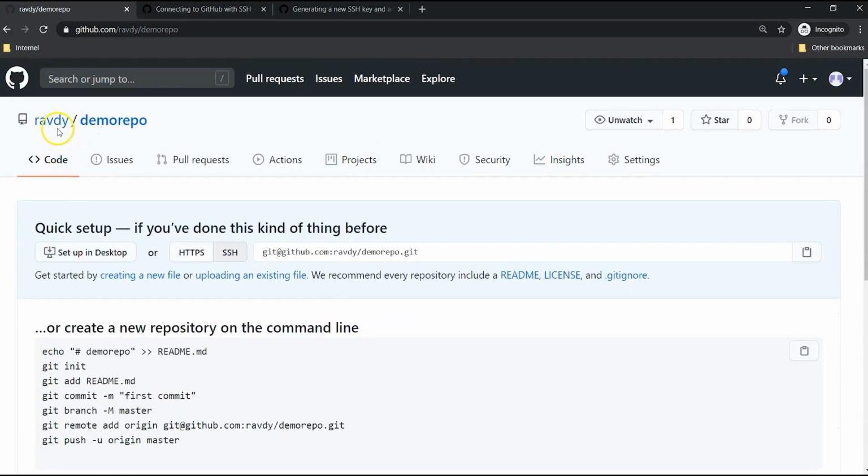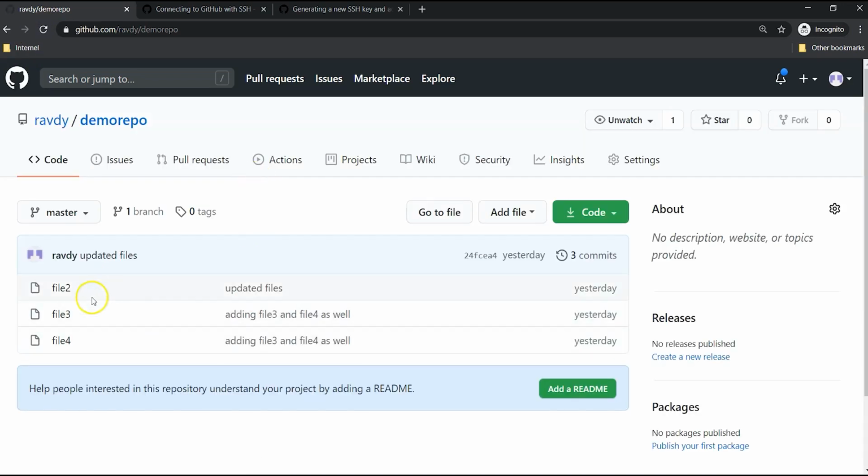Now let me refresh it to see the changes, and we can see 3 files are there and also 3 commits. In my local repository I have done 3 commits, right? All these 3 commits are available and it was done yesterday. So this is how we can update the remote repository with our code, even though we created our repository first in our local system. Next thing is, if another developer also wants to work on this code, then how can he get this code?